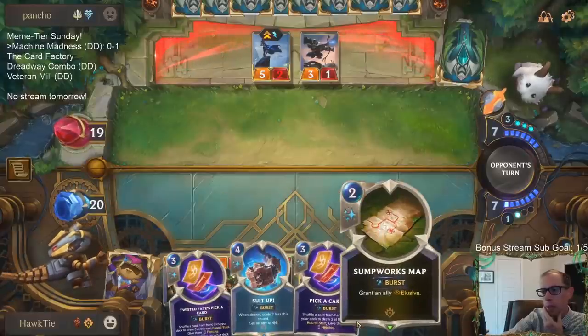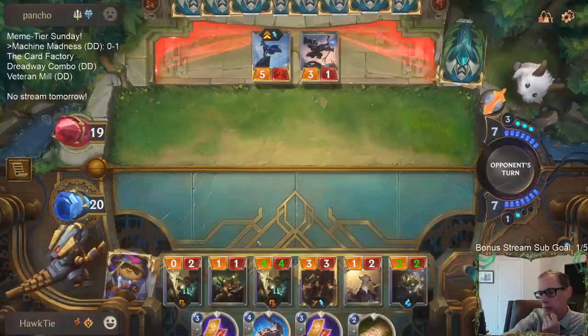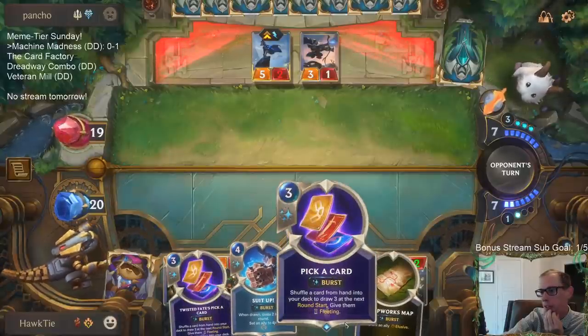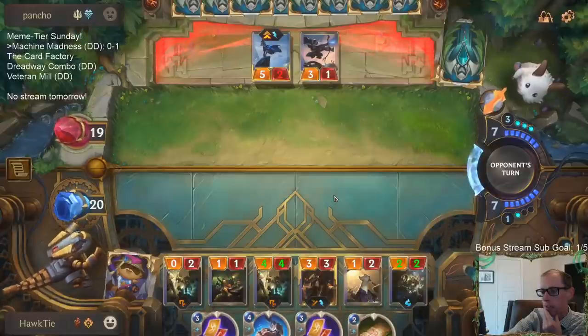Okay, so we'll pick a card, the Sumpworks map for blue card, suit up for red card. Guess I could go suit up first for blue card and then pick a card for the red card, and then we'll have more decisions on which card we want to shuffle back with the pick a card.